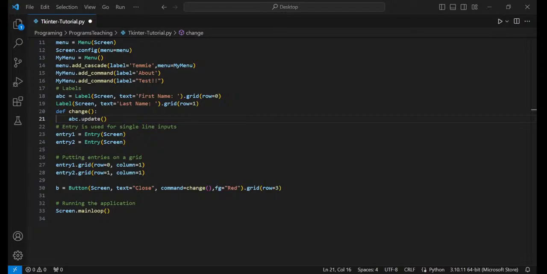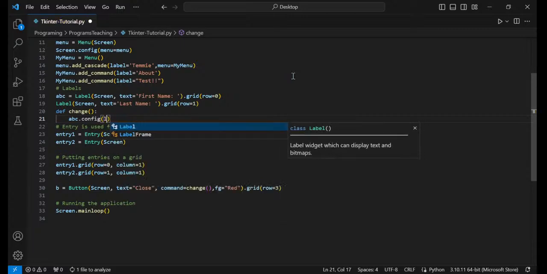In the old versions, there is a small method which is called update. I think they changed it to config now. And you can just do, oh wait, no, we have to do text, right? Because it's a label on its own.